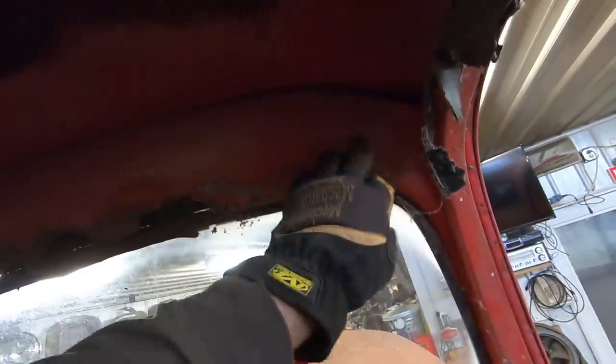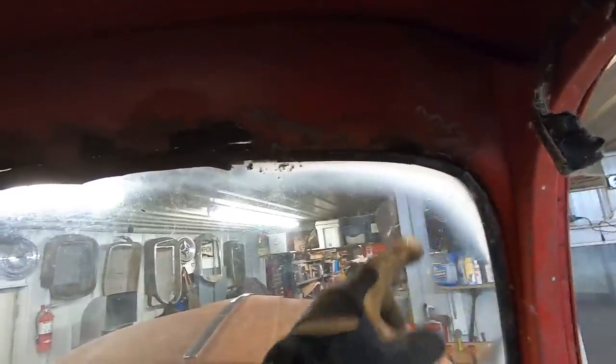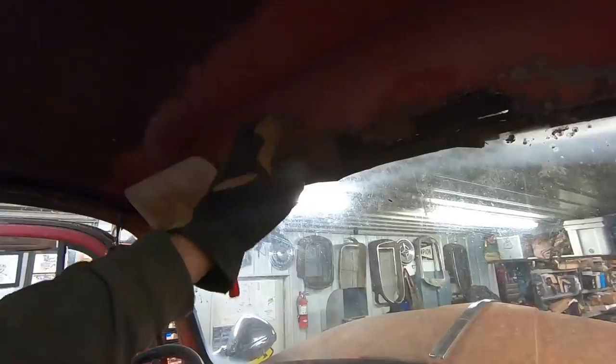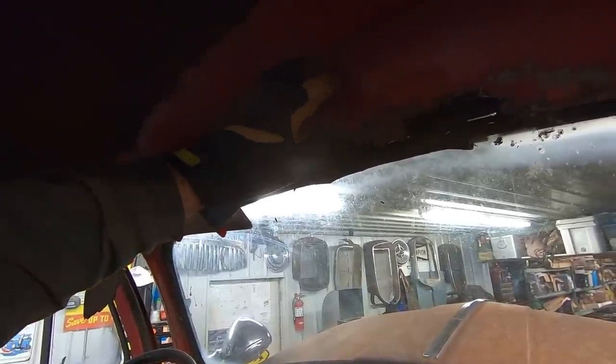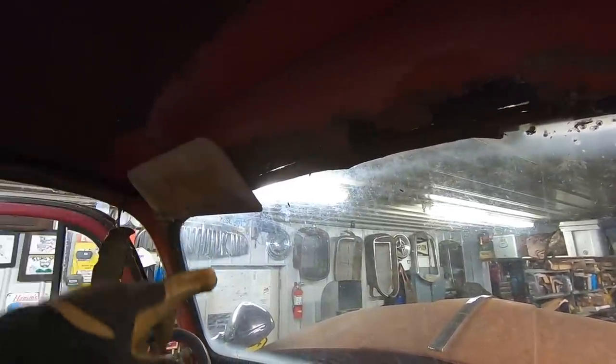Oh, it's got holes for it, but they were never drilled out. They're just kinda punched. Only had the single visor. Yeah, look at how bad that mouse house is. Wouldn't take much to pop the windshield out. Dang it. Like I said, the inside's easy to do. You just find a good one of these, pop it in. You only got to seam a little bit on the edges here. But it's the outside part that you got to do a good job of hiding. I hate when that happens. So if anybody's got a good header panel for '48-'52 Ford, hit me up. I could use one. Yeah, they reproduce them, who knows?